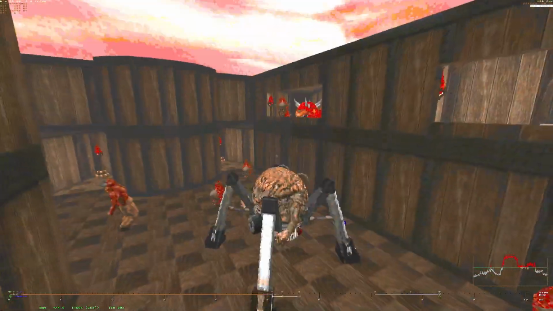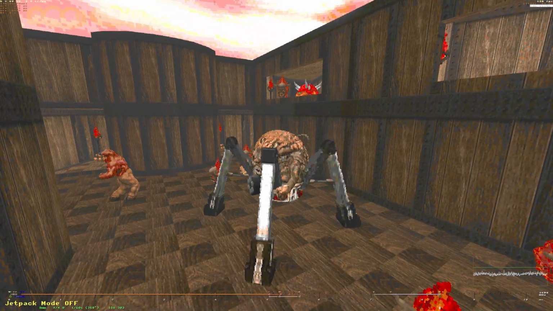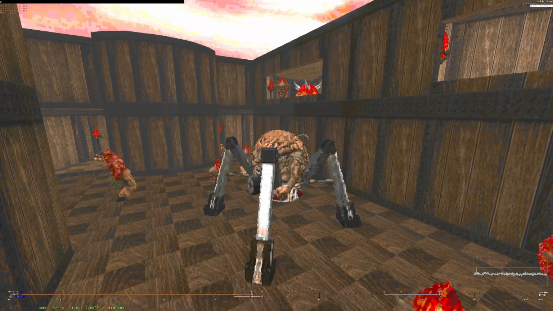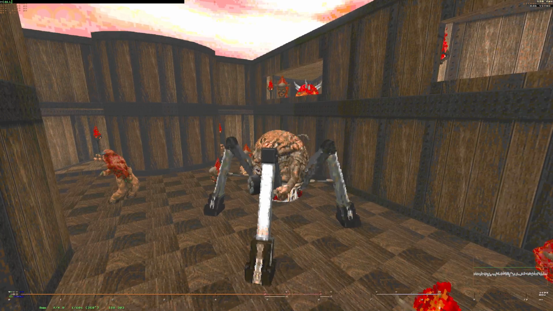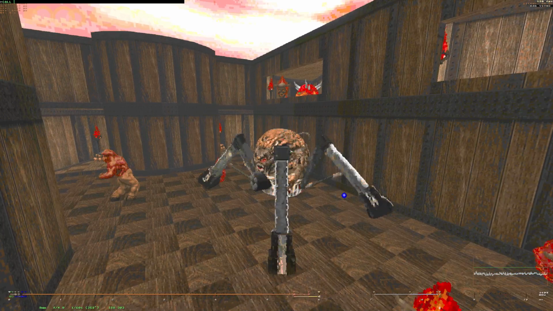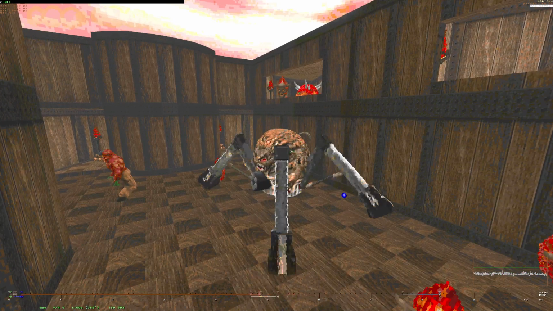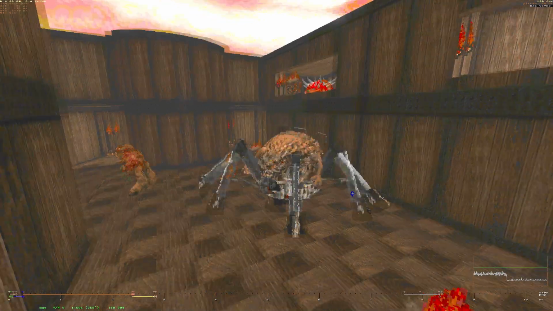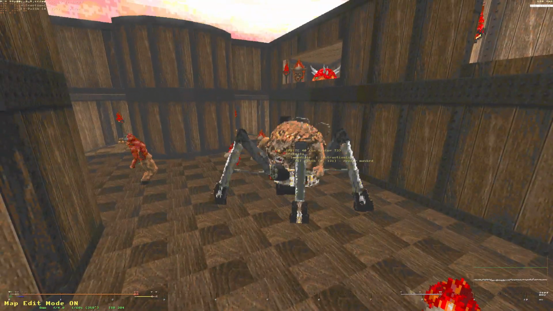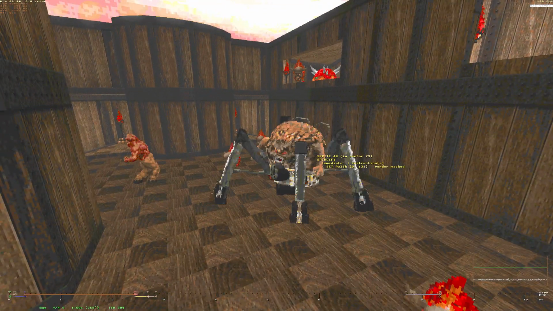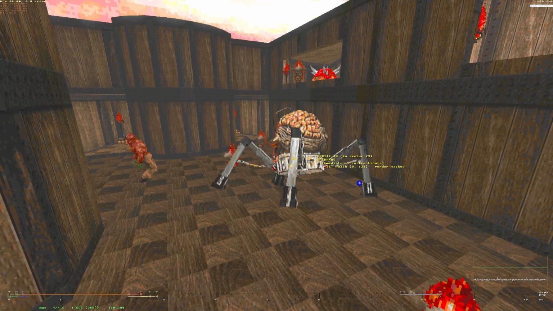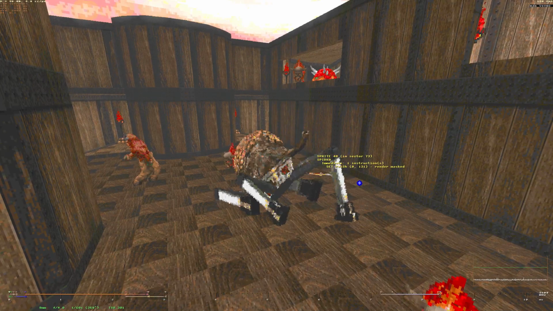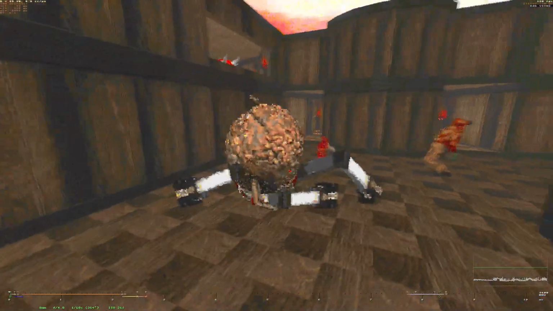The cyber demon, it's right with the faster mode. Fast. Compare it to the sprite version. And here's the voxel version.